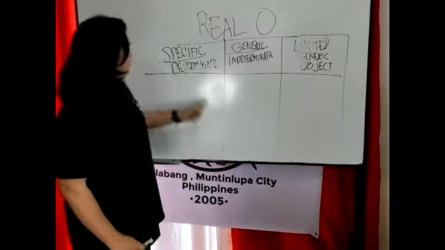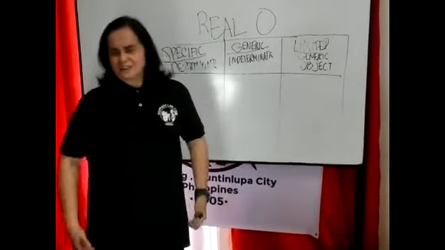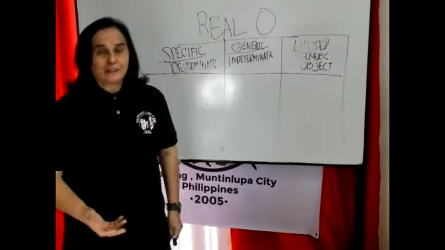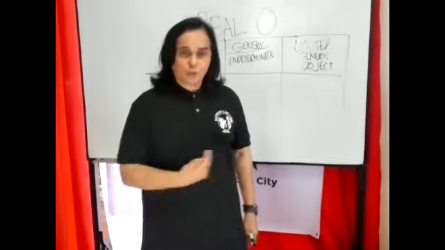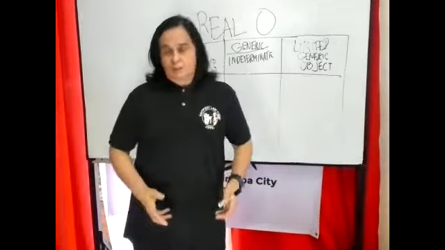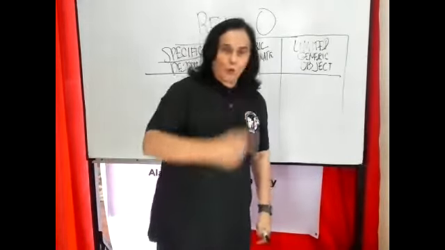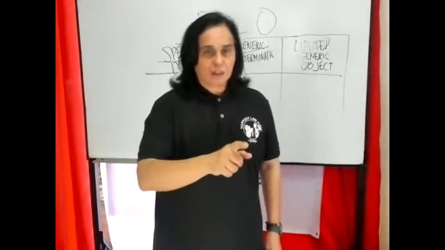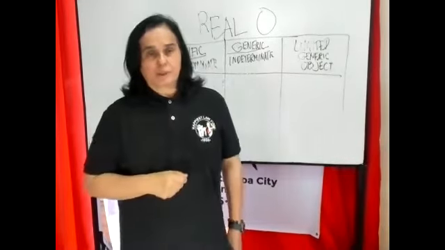So, initially, let's talk about specific determinate. How do you fulfill? So, I promise to deliver to you my car with plate number so and so. So, how do you fulfill it so as to give rise to the obligation of the creditor to accept and release me, the debtor, from the juridical tie? Obviously, common sense, you deliver that car. So, if I get another car and try now to deliver it to you, do you have that obligation to accept it and release me from the tie? No. The obligation is not established, as my fulfilling the obligation to deliver a specific object is not how it is required by law.